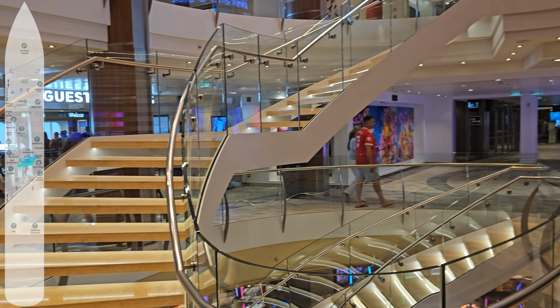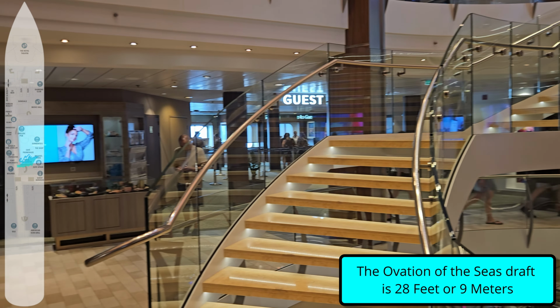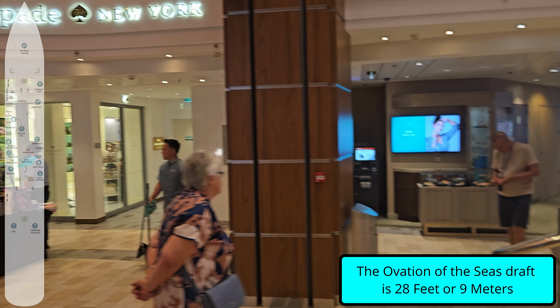Before we continue, let's have a little look around the Royal Esplanade, including the stairs that go down to the Casino Royale as well as Deck 5.